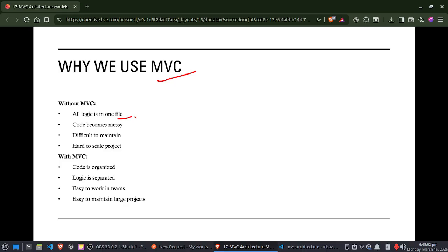Now the file becomes very confusing. Debugging becomes difficult, and adding a new feature becomes even more difficult. This is where MVC helps. With MVC, code becomes organized, logic is separated, team members can work easily, and the project becomes scalable.